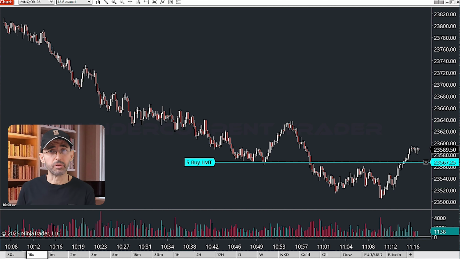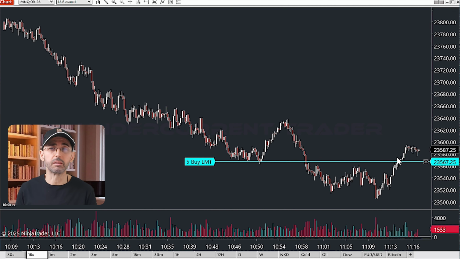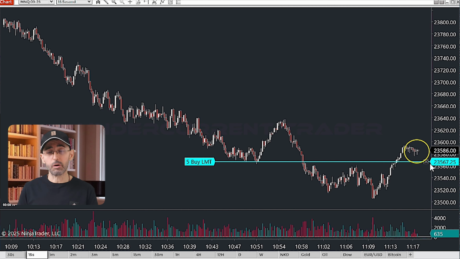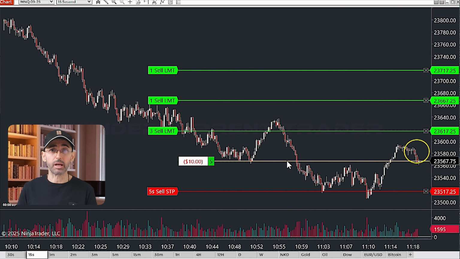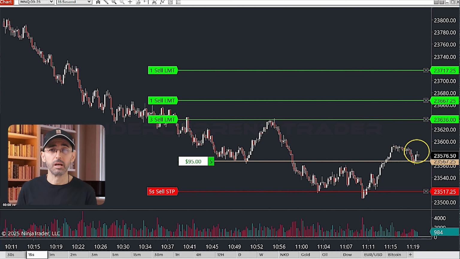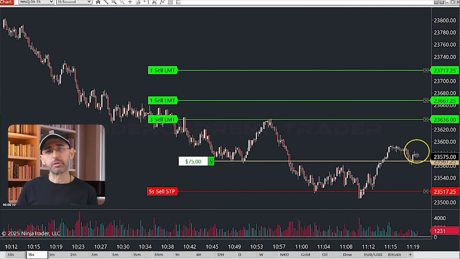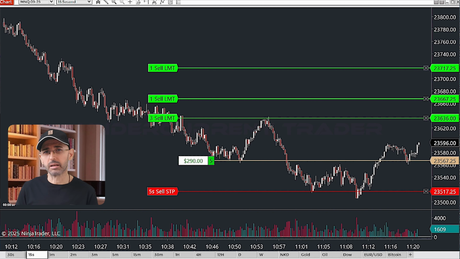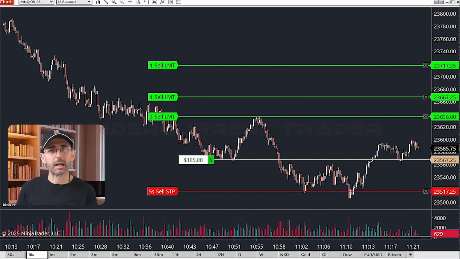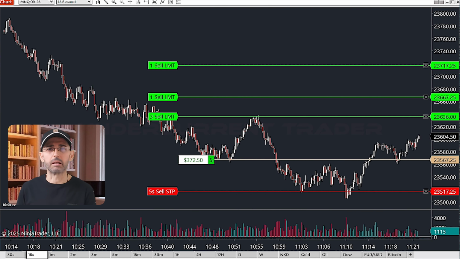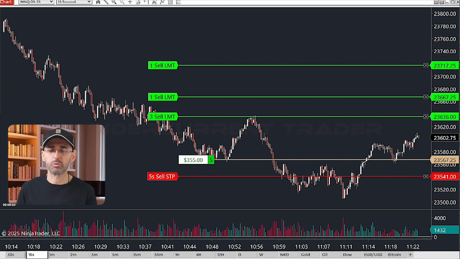And sure enough, the flip zone held up nicely, validating this way my analysis. You can see how solid that support level was, since the trade hit two of my targets in a very clean way. Now, the third target didn't quite get there, and I ended up getting stopped out on the last contract. But overall, gang, I closed the trade in profit. And again, at the end of the day, that's always the goal.